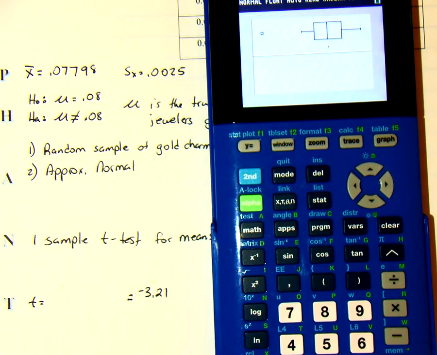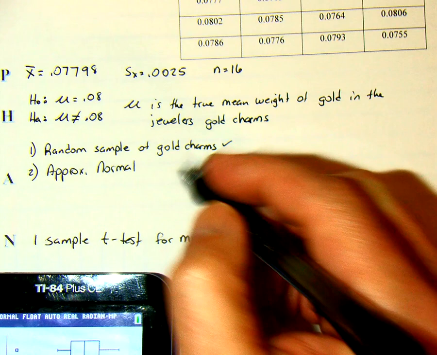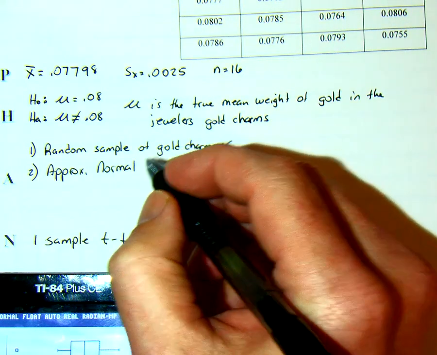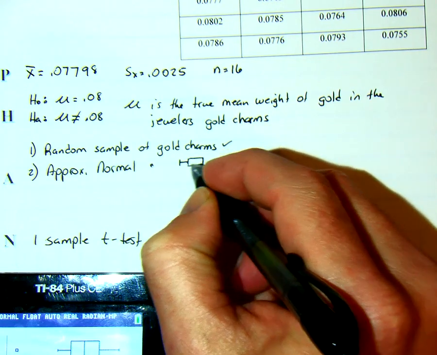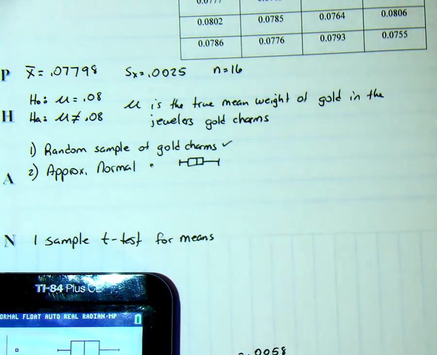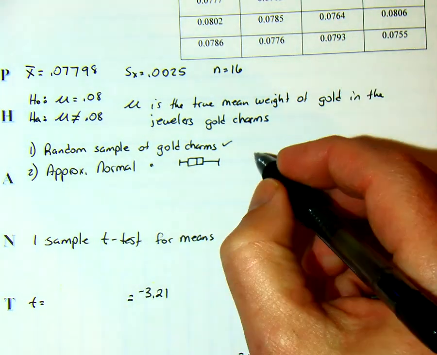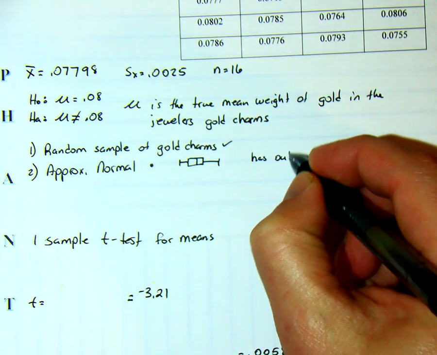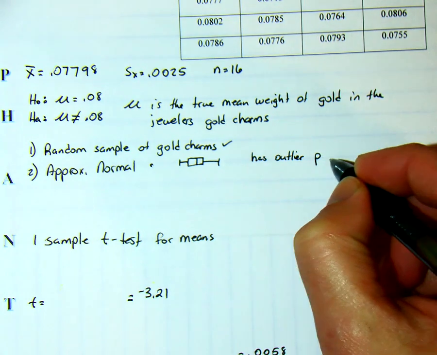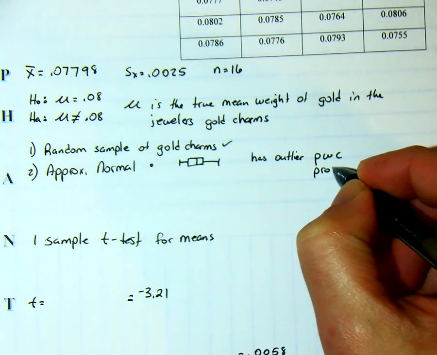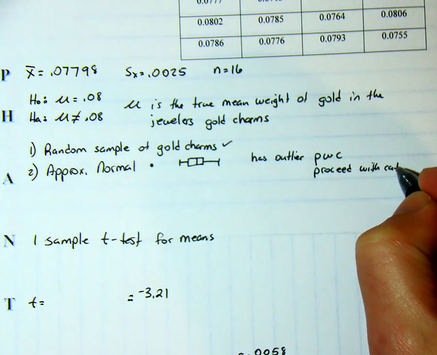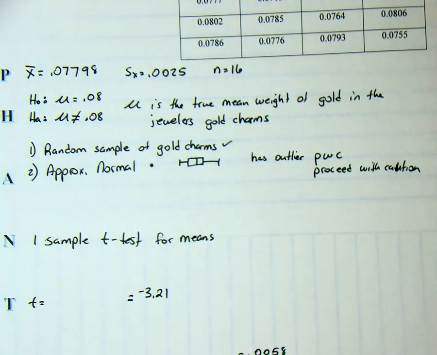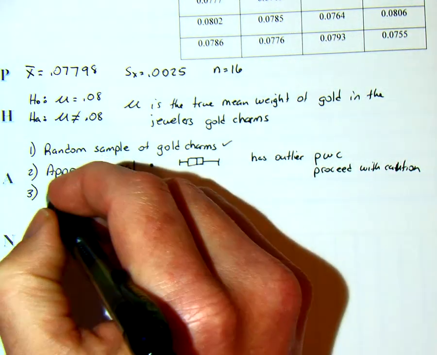So, we have an outlier. That's no good. All right. Anyway, we have approximately normal. So we have this outlier. We're going to have a gap. Again, we don't have to necessarily have a scale on our box plot, but what we are going to say is it has an outlier. We're going to PwC this, which again, remember, I'm not even sure that's actual AP verbiage, but proceed with caution. All right, so again, we're going to have to be careful on this one. And number 3 is independent.